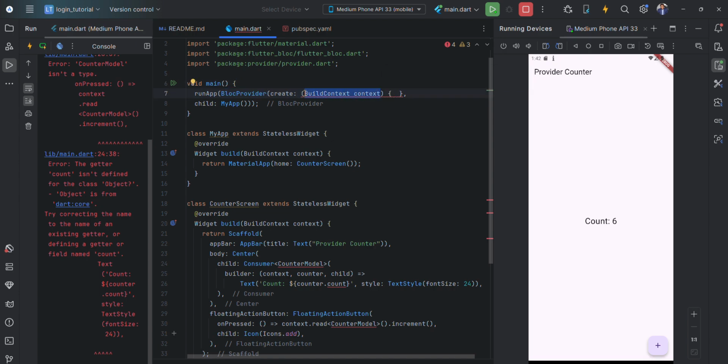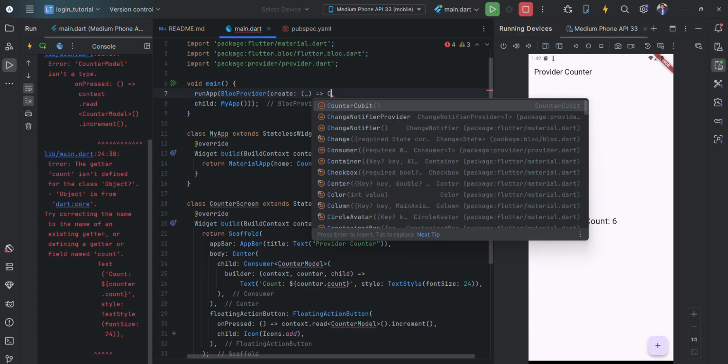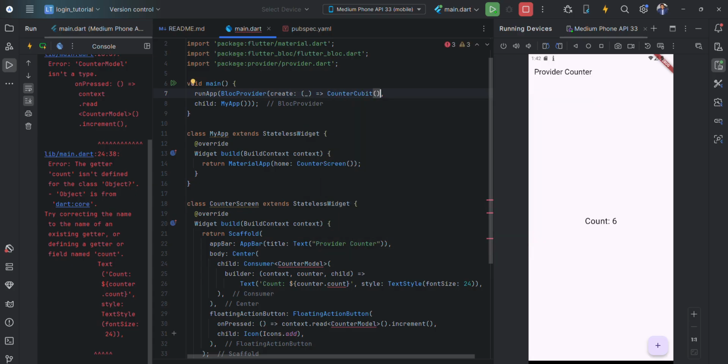Inside here, I'm just passing this, then I extend the fat arrow, and that's going to be the CounterCubit, and then the child is going to be MyApp.